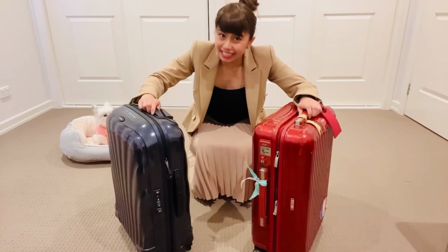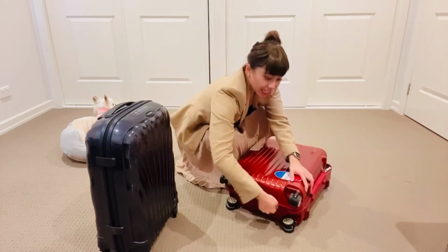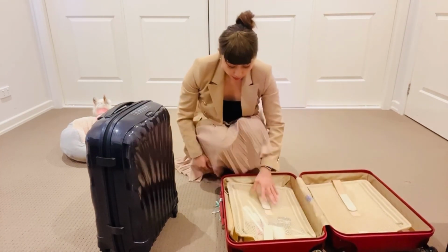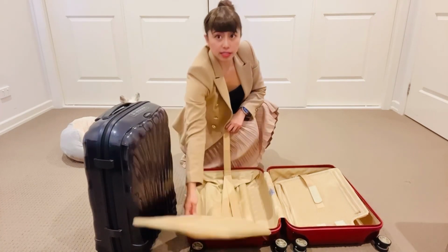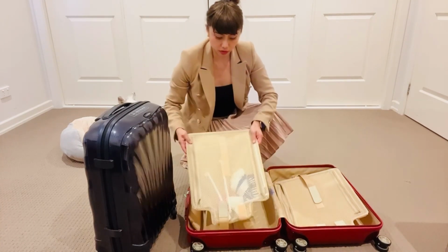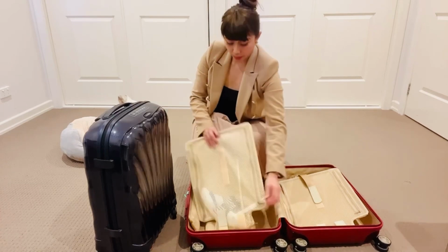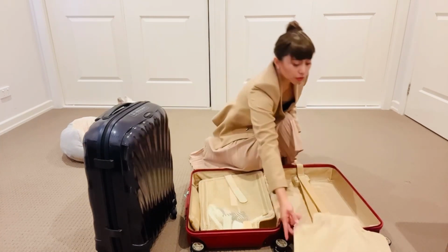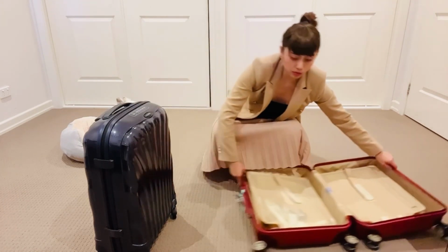So I'm going to compare inside. You both have to open all the way. One little tip for all these hard cases, open all the way. Don't stop at the edge, because when you flip, it will break the zip. So Rimowa, my one got nothing in the middle. I have some like this, and then I got one more zip to hide stuff in the middle. This is like separate two compartments, and then still got one zip. It's quite a bit of compartment inside, so two sides are the same. They look exactly the same. So you can pack, and then cover it. And then once they're full, then you can easily close it.